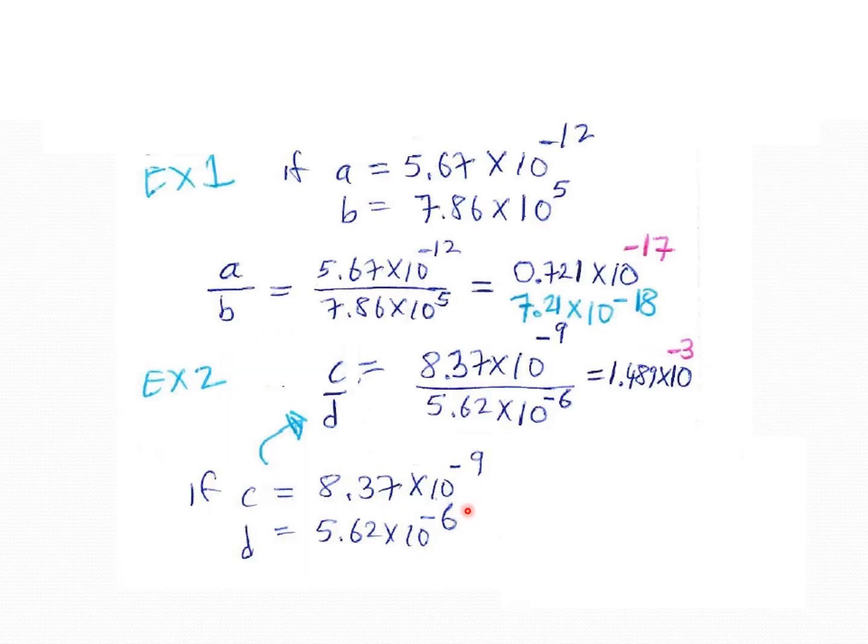Okay, so back to our example. 10 to the minus 9 divided by 10 to the minus 6. So effectively, that's 10 to the minus 9 multiplied by 10 to the 6. Because dividing by 10 to the minus 6 gives you the net result of multiplying by 10 6 times. So dividing by 10 9 times and then multiplying by 10 6 times has the net result that you're dividing by 10 3 times. Or effectively, go back to the original rule, when you divide, you take the power away. So minus 9 minus minus 6 gives you minus 3.